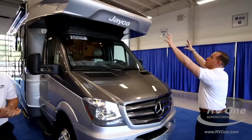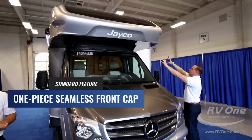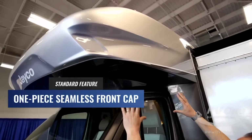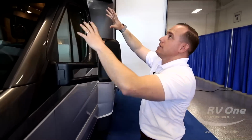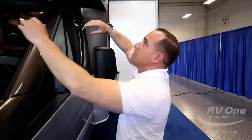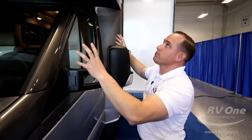You're also gonna pick up a one-piece integrated cap. This is designed with perfection in mind here, Don. It's absolutely amazing. You're not gonna get any water leaks, no water intrusion here. A lot of other brands just have like a 2 or 3 piece cap that's kind of jury rigged together to try and simulate the Jayco Melbourne Prestige. This is a true one-piece cap. It has full coverage all the way from the front to the back and around the sides. A lot of brands just screw in the side all the way up at the top, and then you got butyl tape that kind of tries to hold it together. That's not the case here.